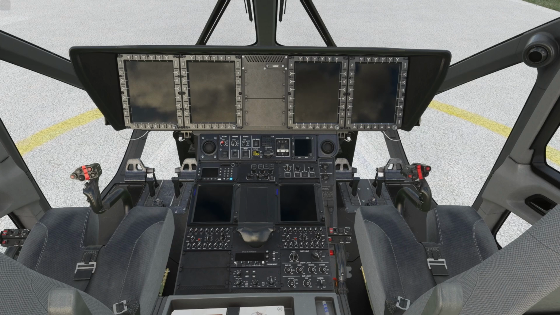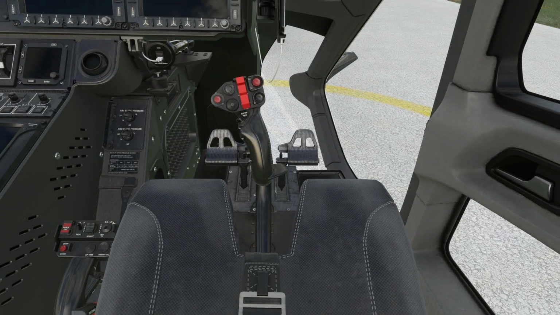And then we'll go through specific examples of setting your heading bug, using your nav system, and talk about some recommended control binds for those as well. There are 4 basic control axis keybinds that you're going to want to have set up. For each of these, there are 2 different Microsoft Flight Sim keybind axes that you can bind to, and we'll walk through each of those as we go through them.